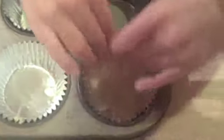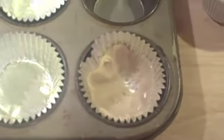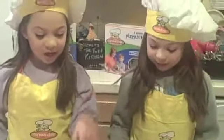And start making the bowl. And it's okay if it breaks. You just get a tiny little ball, a medium-sized little ball, and you flatten that little ball and cover the white spot. That's the hole. Just need a little bit more cookie dough. Now we're done making the cups.